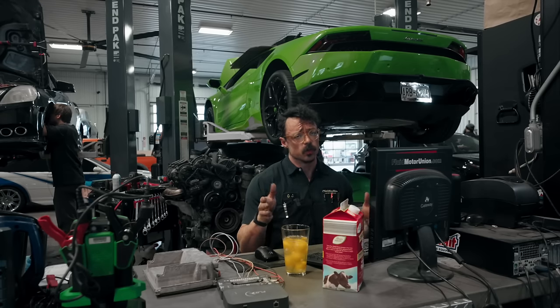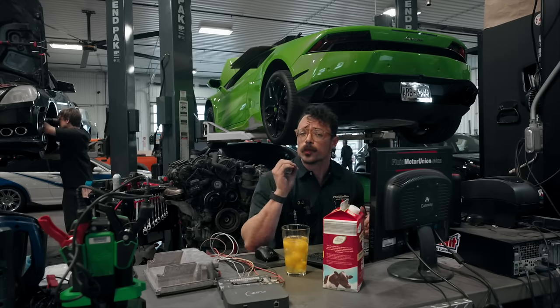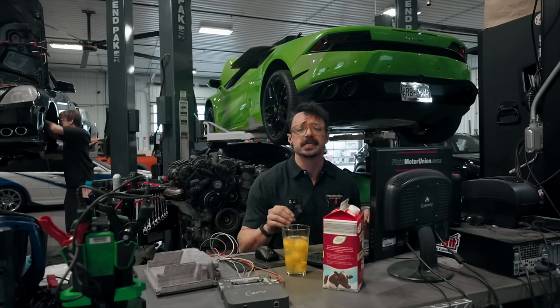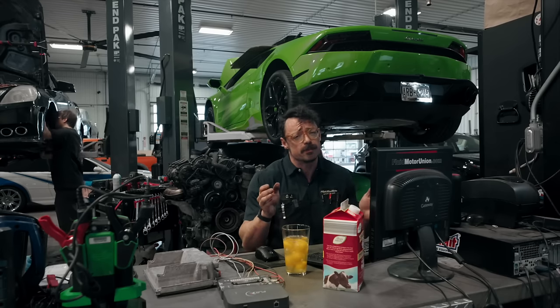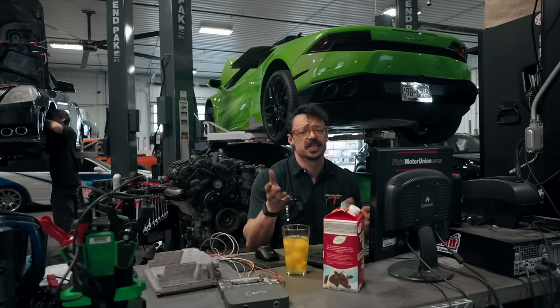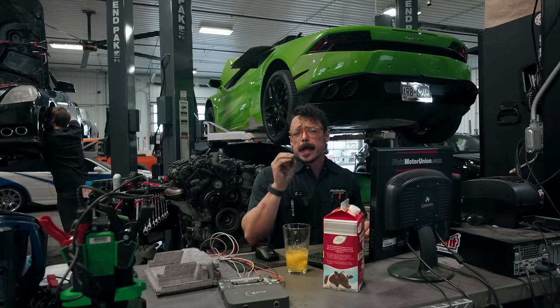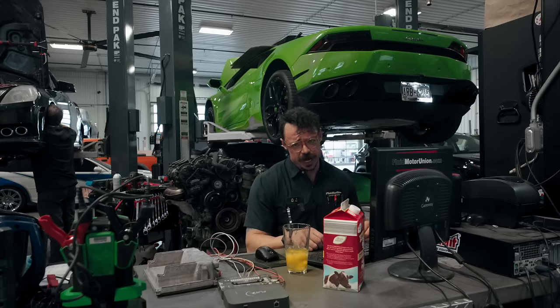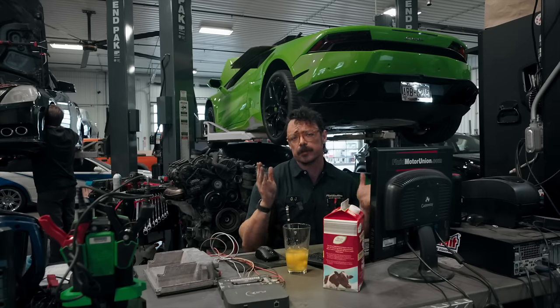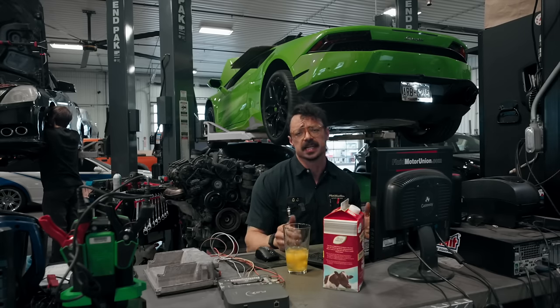With Alex's car strapped down and ready to go, we need to read the software version so we can send a file to Matt for modification. A big problem with remote tuning the Bosch ME 2.8 ECU is that the file present on the ECU can't be readily read out through OBD2 — you need to pull the ECU and bench read it. It's much easier to just start from scratch based on Matt's experience extracting big custom power with aftermarket kits. We'll do a quick rundown before the file is switched and take note of timing and air fuel, because once we write over it, it's gone for good.